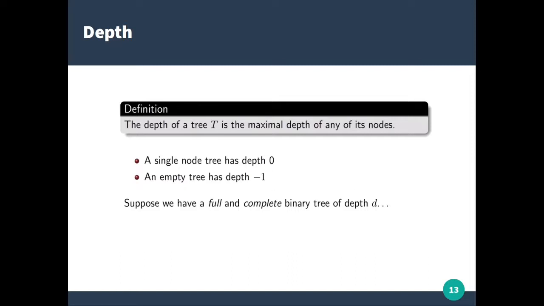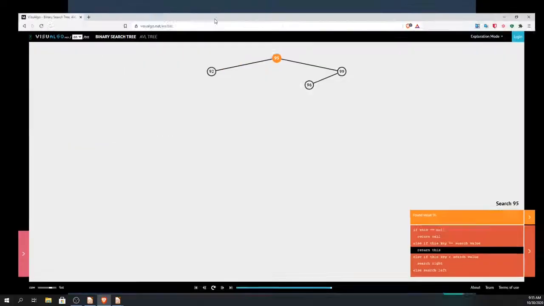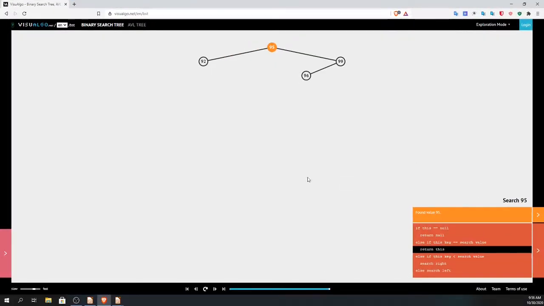And in some cases we say we have a full or complete binary tree, but what does it mean to have a full or complete binary tree? So let me actually illustrate this point. So this tree here is not complete. Why? What do you think? So think about it. Okay, so the answer is because in a complete binary tree, each node has to have exactly 2 children. Okay, that actually makes sense for 95, and here is right. Okay, it has exactly 2 children.